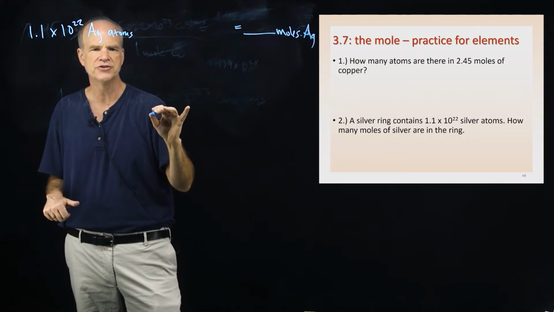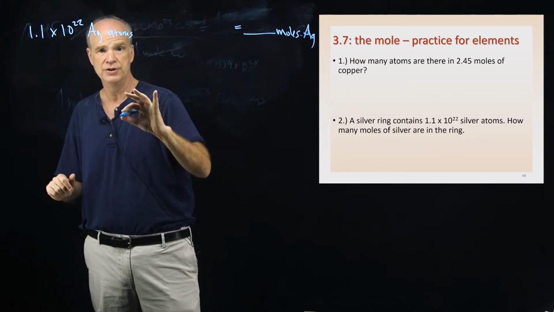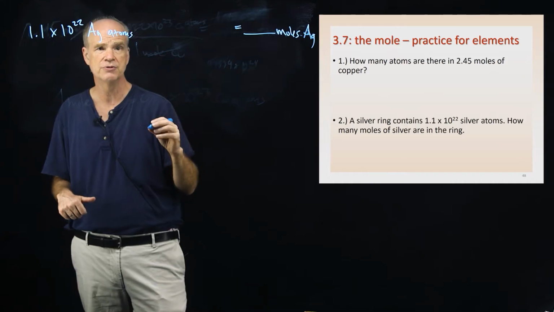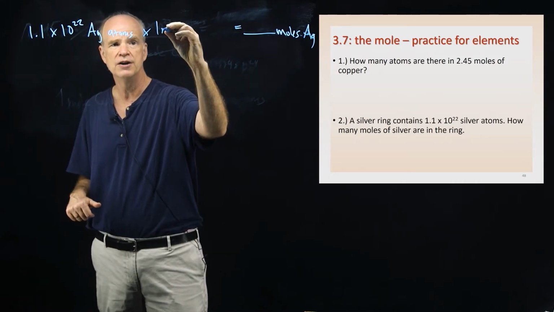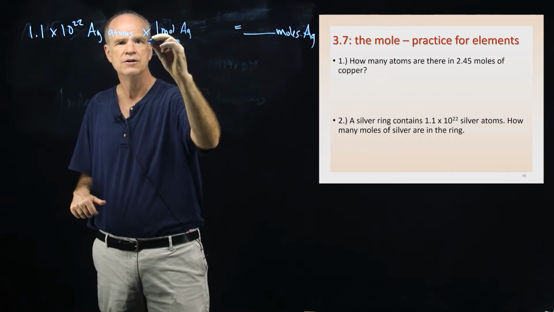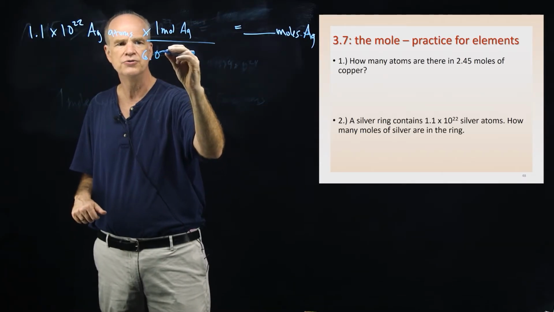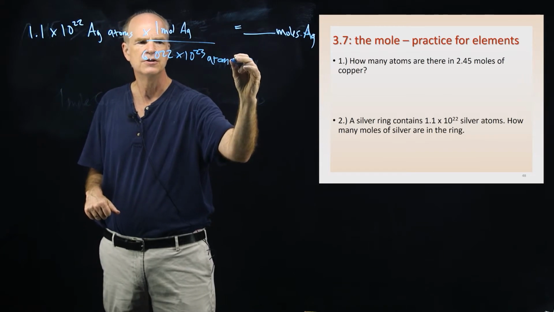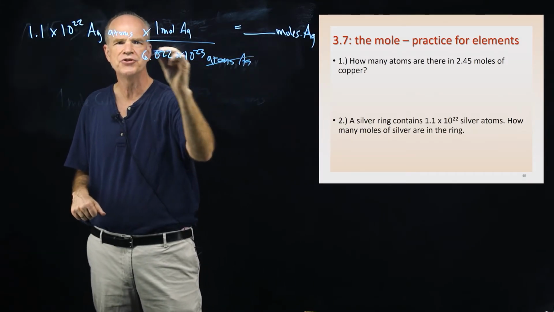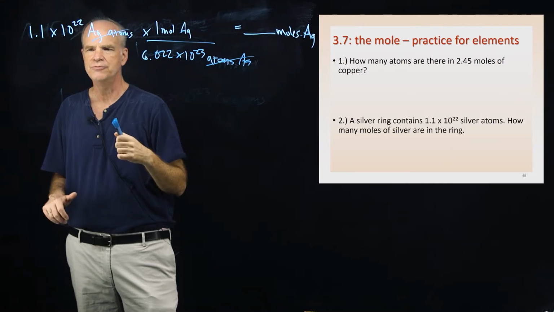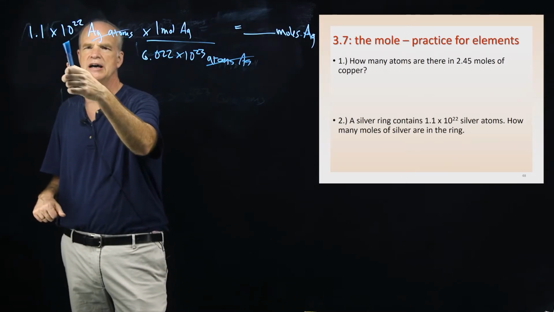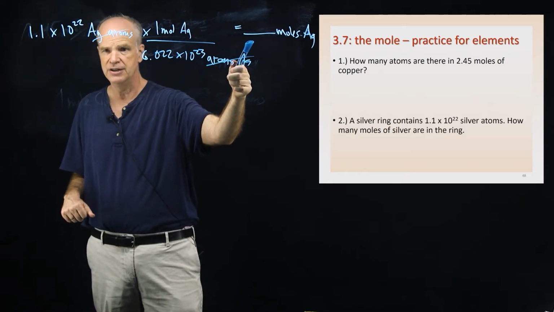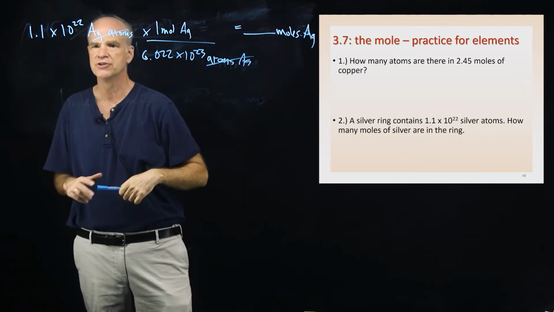So can you set up a fraction to solve the problem? So I'm going to go ahead and put in a fraction where there's an equivalency between 1 mole and 6.022 times 10 to the 23. So it looks like I'm going to use times 1 mole of silver over 6.022 times 10 to the 23 atoms of silver. And so you can see atoms of silver cancel out, you get an answer in moles. So this looks like a pretty simple calculation. You just take 1.1 times 10 to the 22 times 1, divide by 6.022 times 10 to the 23, and you should get the answer, and you should be able to round that to, I guess, looks like 2 significant figures. So let's move on.